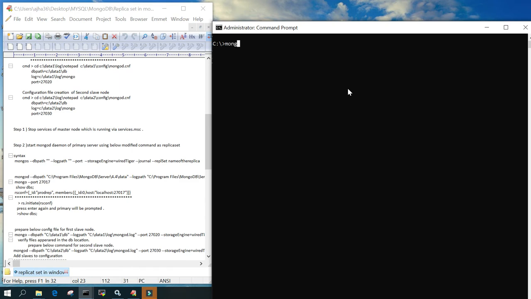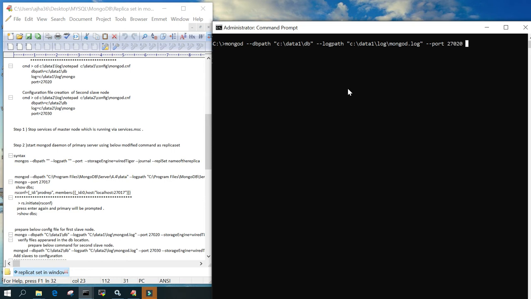So we'll say mongod, then --dbpath, and what is the dbpath location? It is C drive slash data1 slash db in quotes, then --logpath, the location is C drive slash data1 slash log slash mongo.log in quotes, --port. The port which we have mentioned for it is 27020.